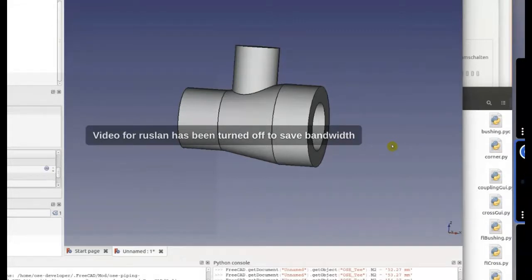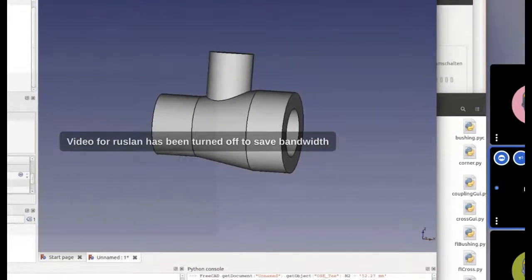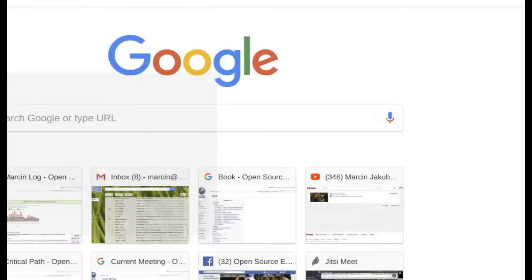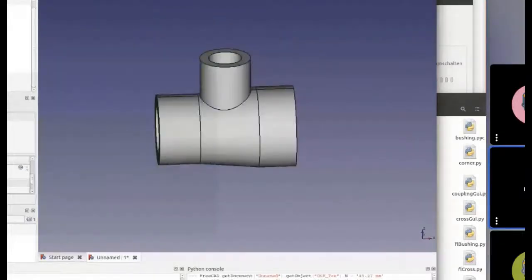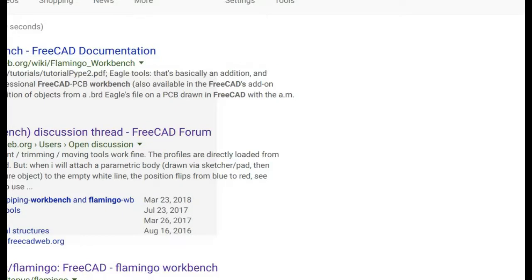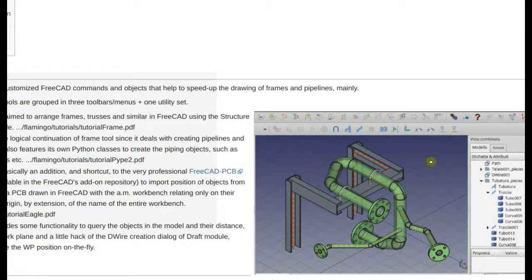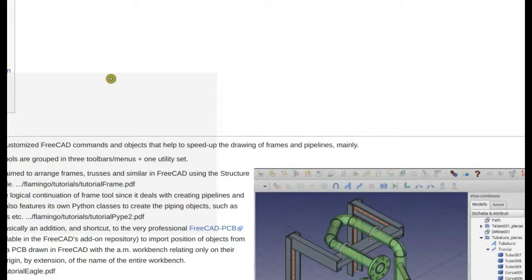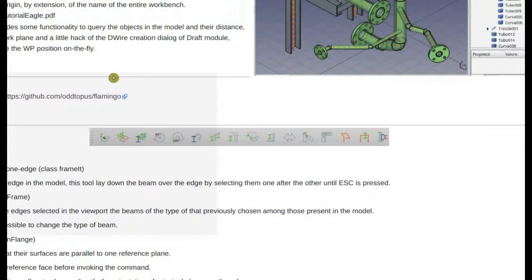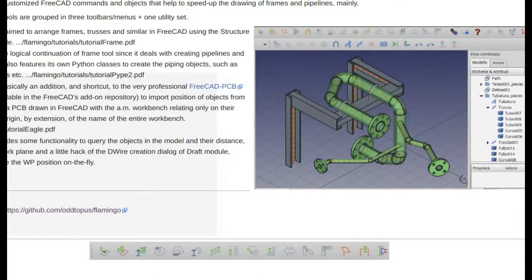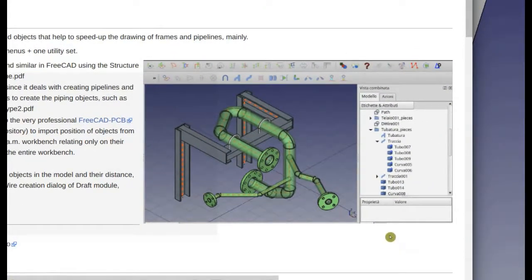You use Flamingo. Yes, is Flamingo a separate workbench as well? It's a separate one. Yes. Okay. If you use Flamingo, then you will have access to this flexible box, which I have in front of my display. Now I change the dimensions so easily on the fly. Flamingo has a separate workbench as well. I wasn't aware that was separate. I thought it was just a library for doing pipe related code. Yeah, it's a completely different workbench.